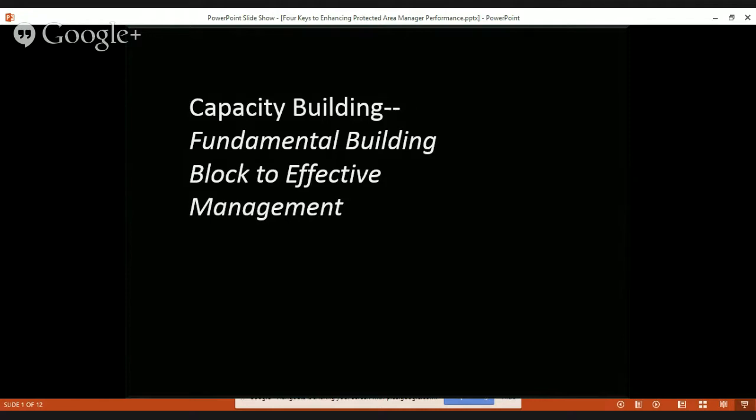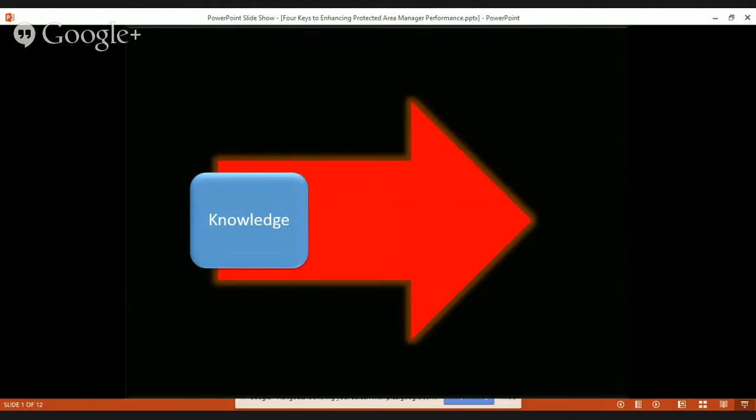So it's been seen as this fundamental building block, and it's built upon a model that kind of starts this way: that we infuse an individual, a protected area manager, with things that we call knowledge. That of course has been largely the role of university professors, but also people in agencies and NGOs whose job is building capacity. And as a result of infusing people with that knowledge, they automatically are now competent in application of that knowledge because of the fact that they have it now. They know how to do things.